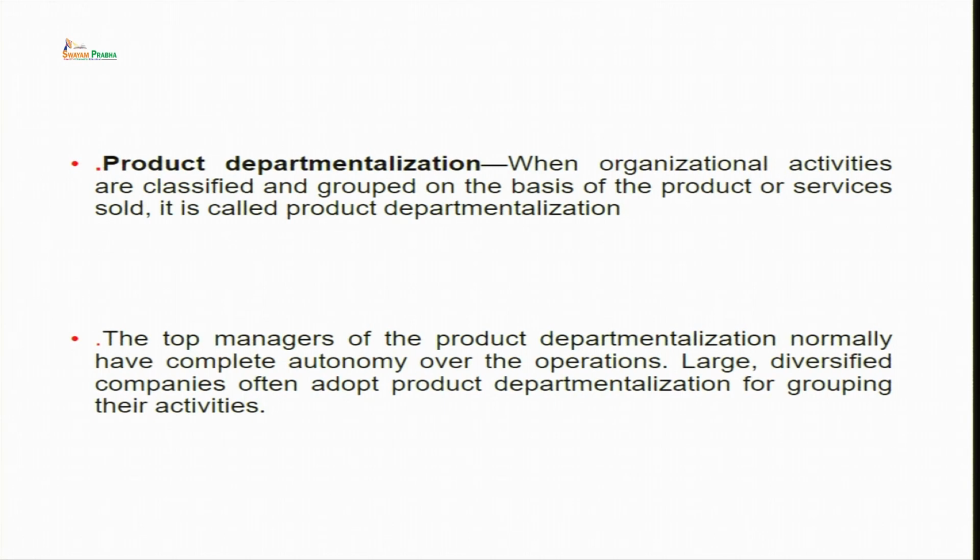So, what is product departmentalization? It means that the organization is divided into various categories based on different products it is producing, maybe under different brand names. Here we can have an example of our own Indian company, Hindustan Unilever, the one which we discussed as a case example also. This Hindustan Unilever has various divisions or various departmentalizations based on the products they make.